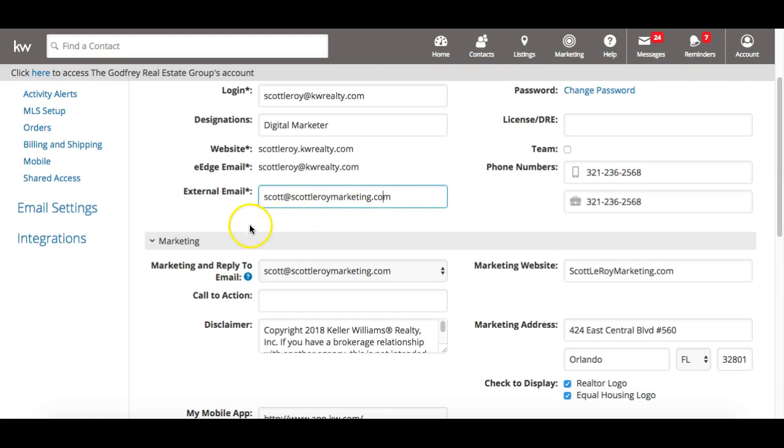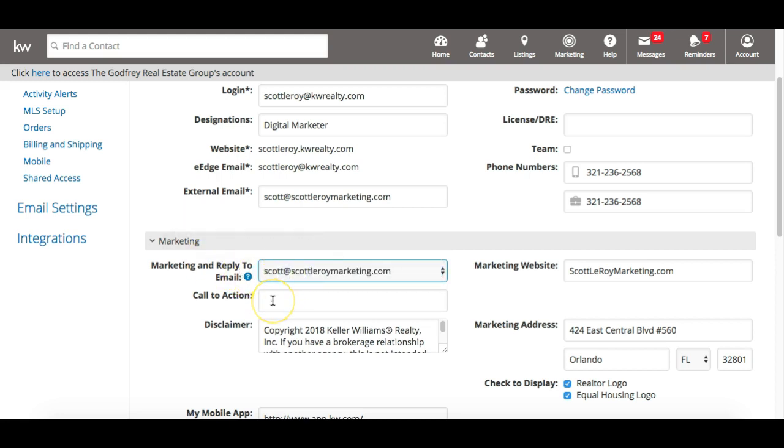Very important, directly below that in this marketing section, we have a marketing and reply to email. So if you enter this for the first time, or maybe we haven't done your setup yet, it might be displaying your KW Realty email. You want to make sure that you change this. Once you select that, it'll automatically pop in whatever you put in this external email box. So make sure that is selected.